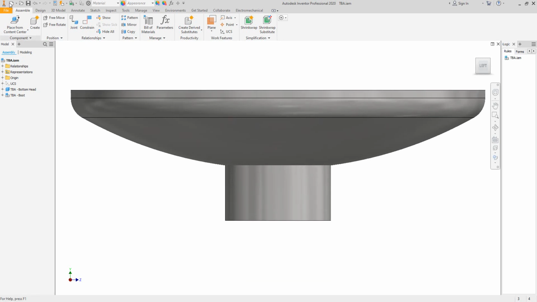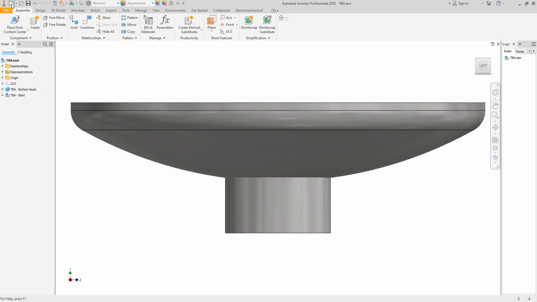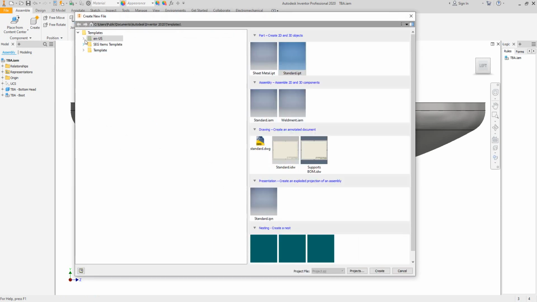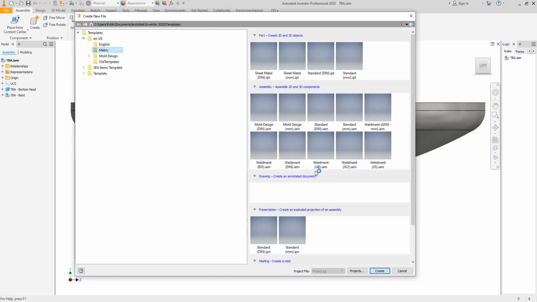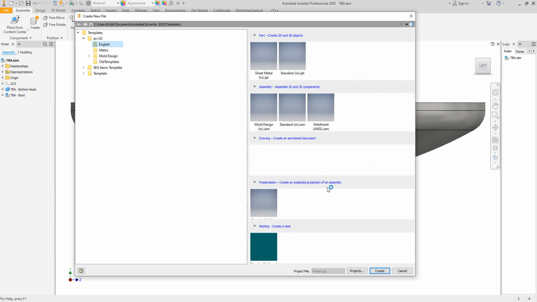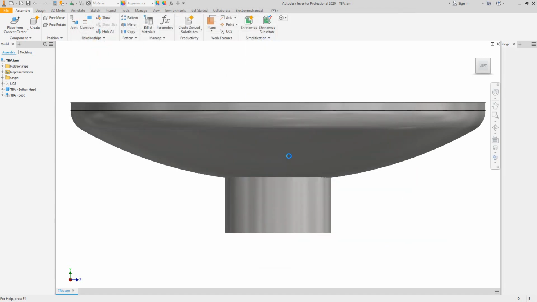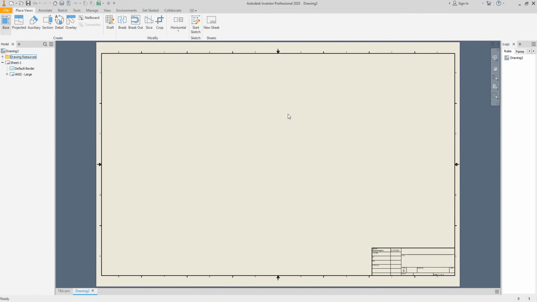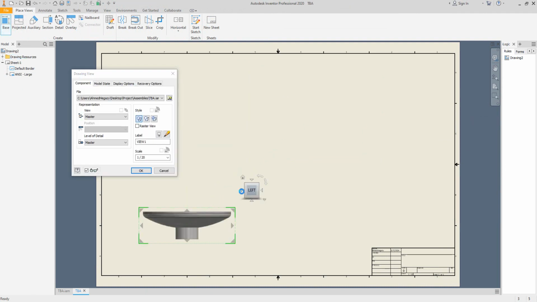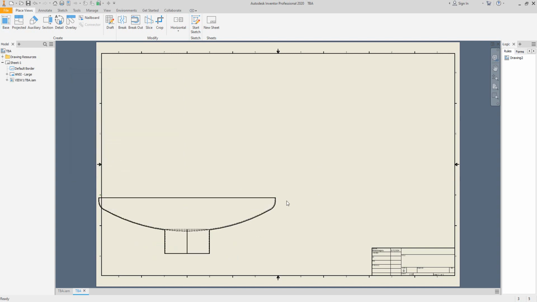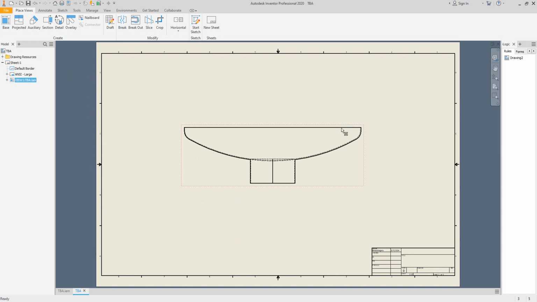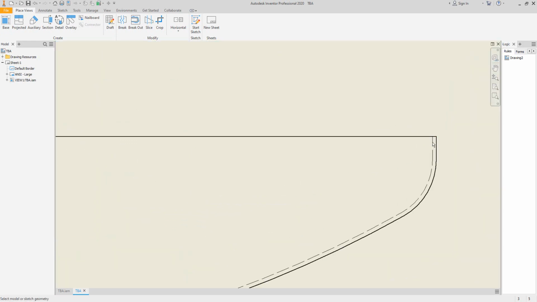Now we could make a quick drawing to measure the values from it. So from here, let's select metric and select an English drawing with English units, and from here let's add a base view from the back view and make the scale 1 to 10. And now let's check the dimensions.